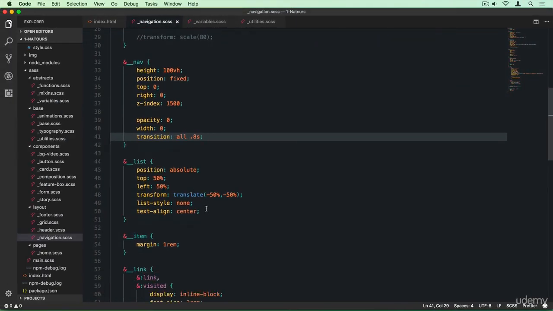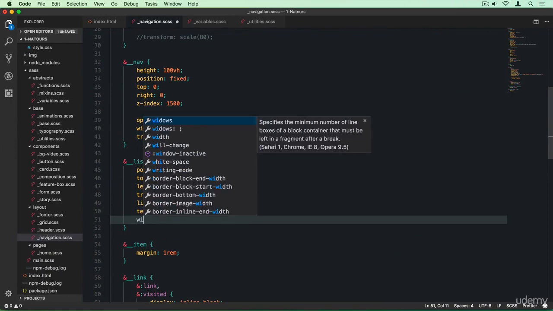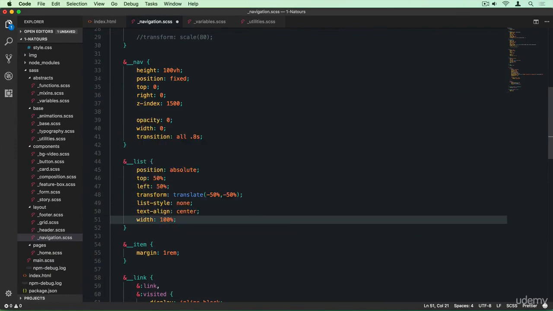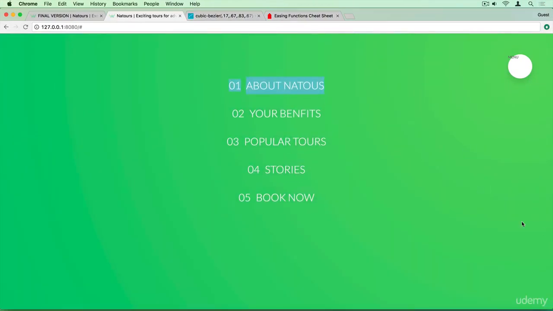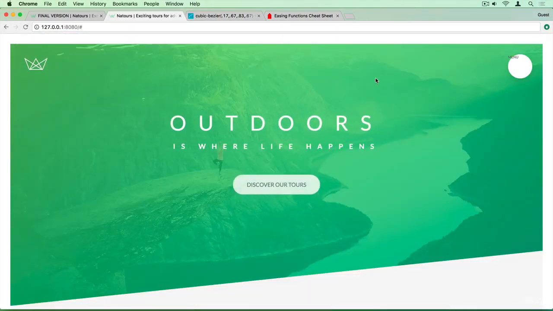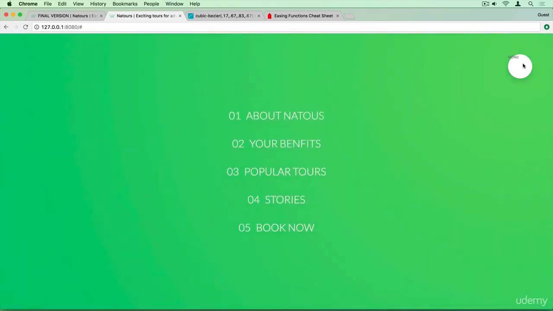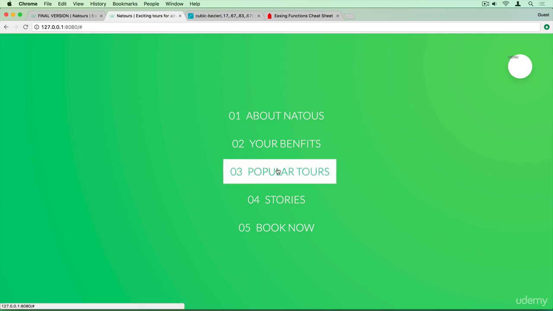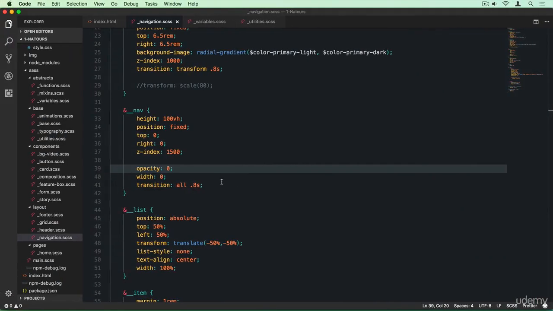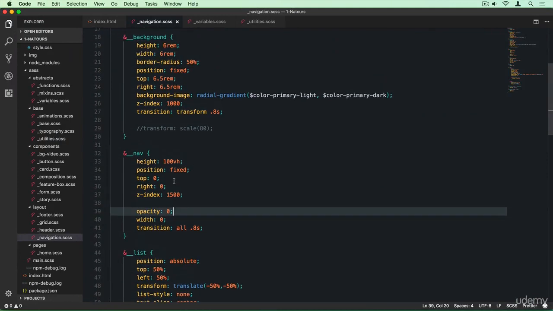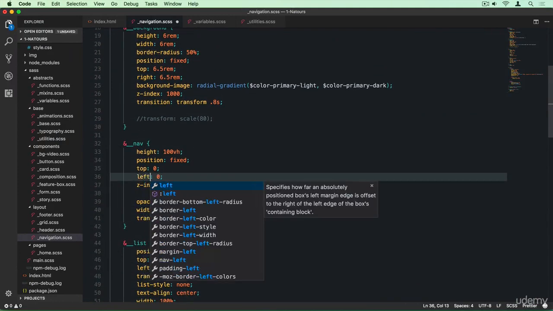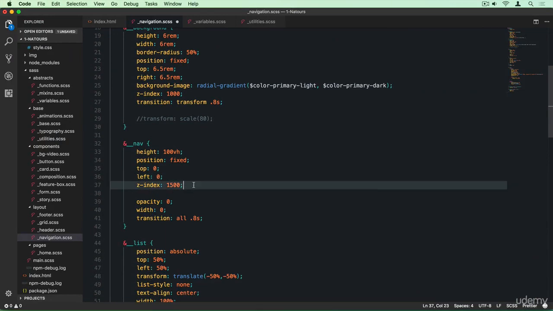So navigation list, okay? And we say width 100%. Let's reload that. Well, and it actually makes sense that this is happening. Because remember, when we close, this entire container reduces its width from 100%, so everything, all the way to 0. And since we fixed it here at the right side, then this thing here also moves to the right side, okay? Let me demonstrate that to you. So first of all, let's put it to left here, okay? We want this to move to the left. At least that will make it look a bit better.